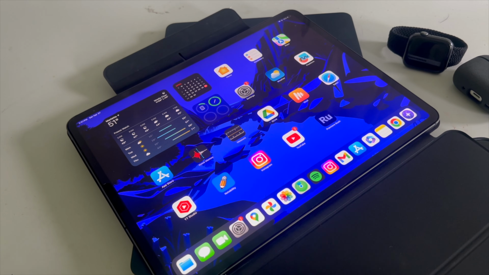Probably one of my least used products, just because I have a MacBook. I'll touch more on that later. I don't know, if I had to sell one, it would definitely be my iPad. I just don't use it as frequently as other people might. But yeah, I love it. You can draw. The screen is probably better than the MacBook because it's 120 hertz. You can't see it on the screen, but it's just way more fluid.